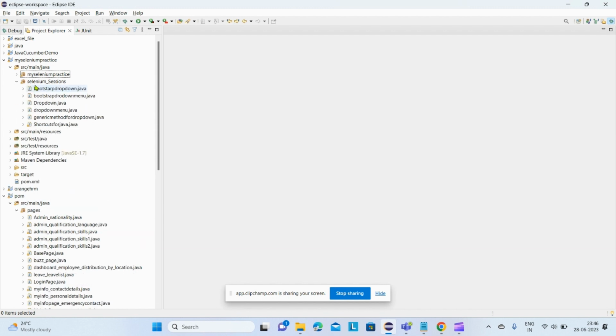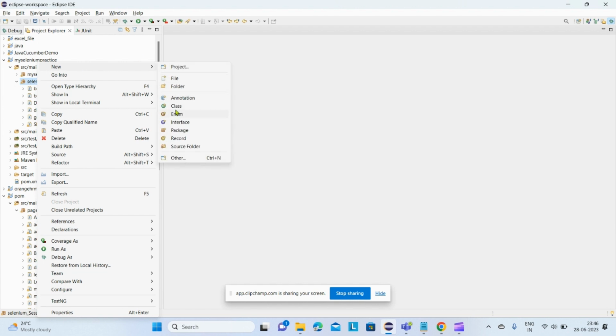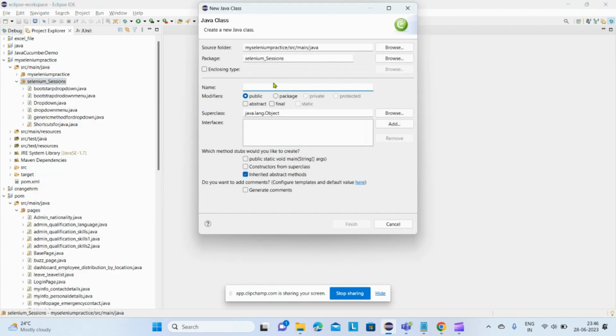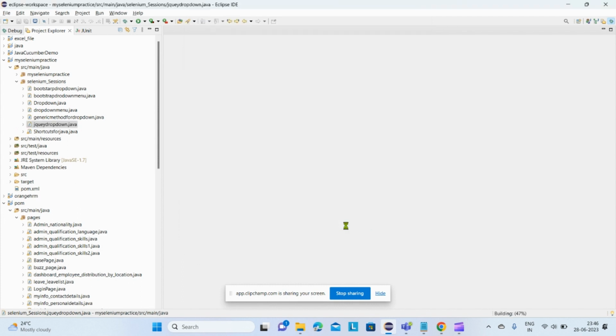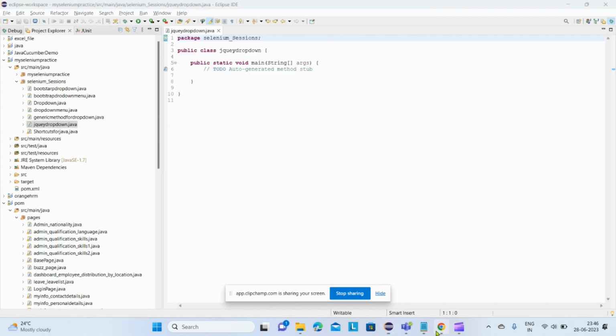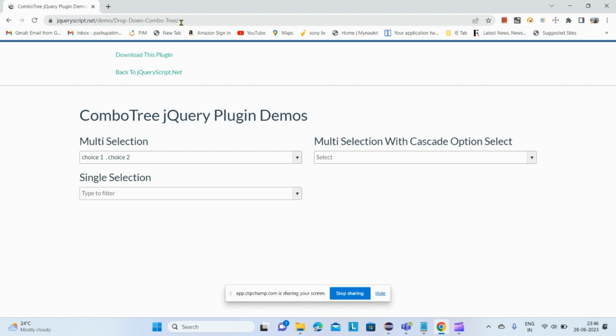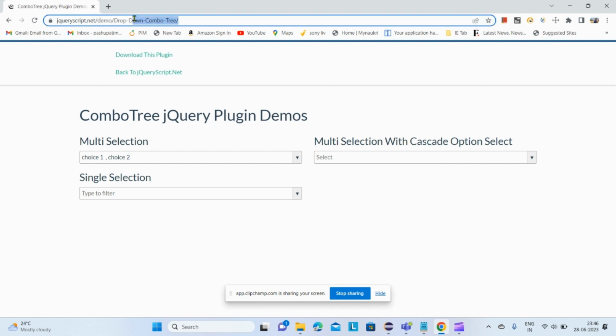Here I create one class in Selenium sessions. Name it jQuery dropdown. Take the main method and finish it off. Here we'll use this URL.